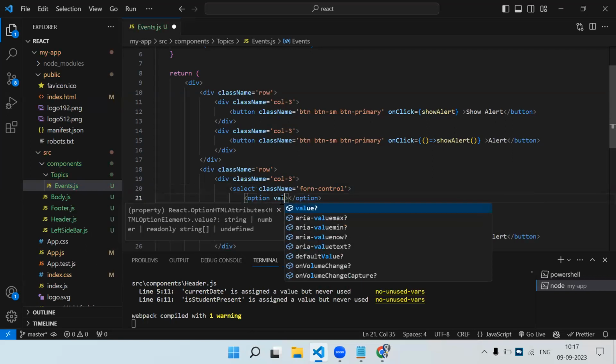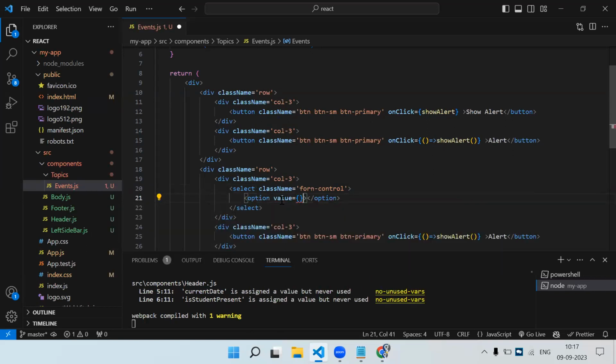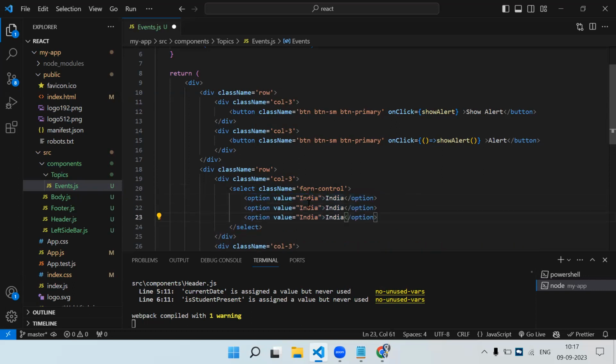In option, we will have value, and inside that, let's say the country list: India, USA, Sri Lanka, right? So we have a drop down where we have three countries.